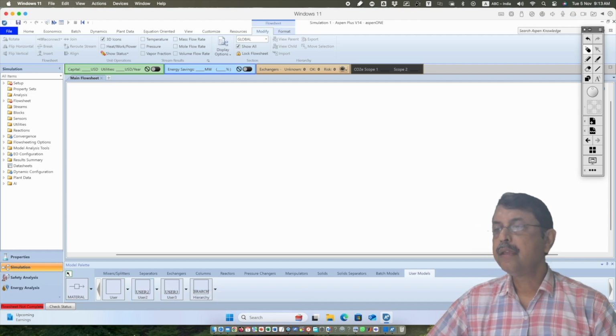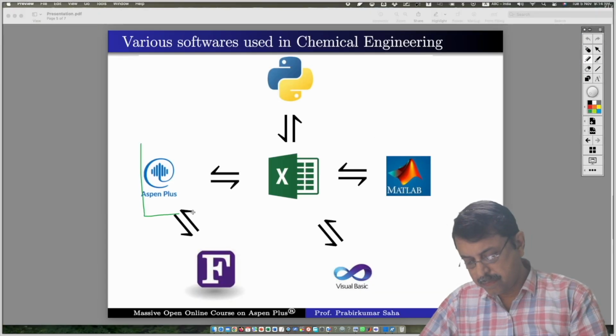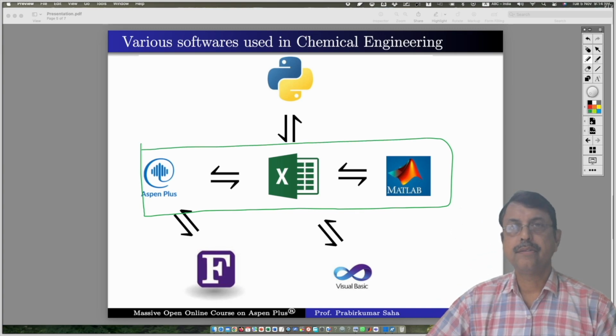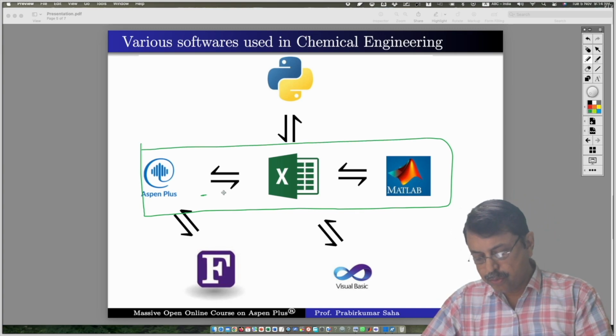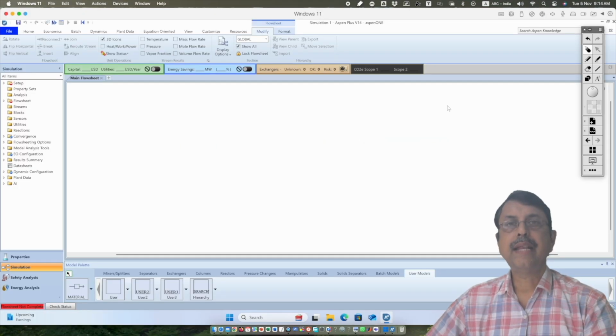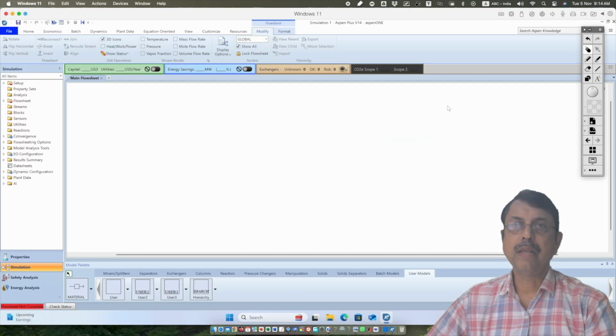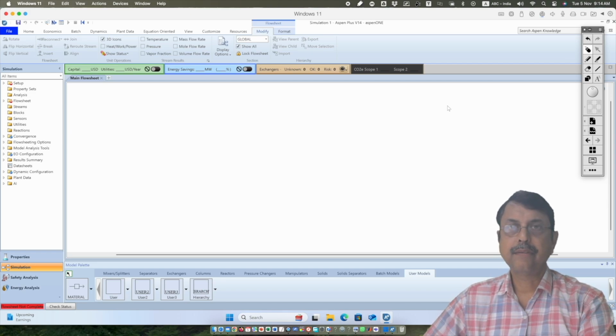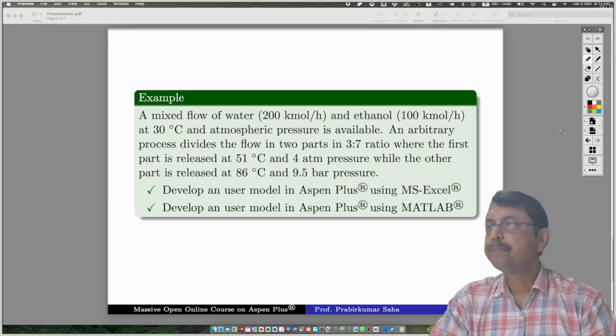So basically, we shall learn these three connections: Aspen Plus to Excel, Excel to MATLAB, and then the three-way connection that we'll learn today. For that, let us take an example problem and then try to solve it using Aspen Plus and subsequently using Excel and MATLAB. So this is our example.